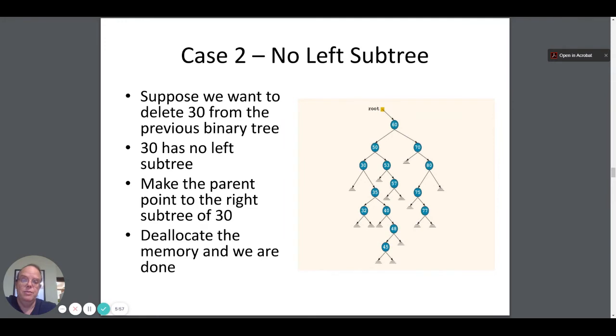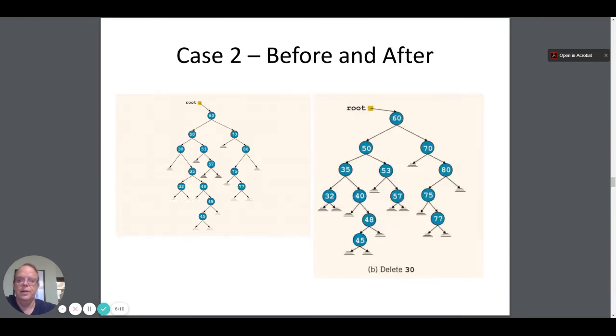And then that points to the right subtree of 30, and we can go ahead and delete 30, and that ends up promoting 35 and moving its subtree up. So again, we take 50, have it point to, that's why we maintain the 2 pointers, the right subtree of 30, and voila, 35 gets moved up along with its subtree.